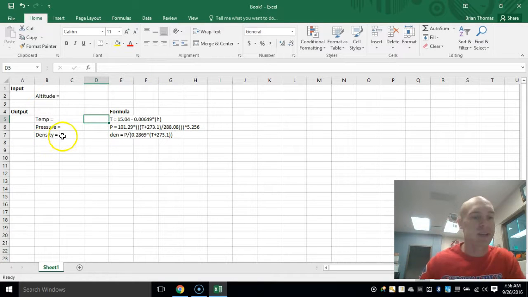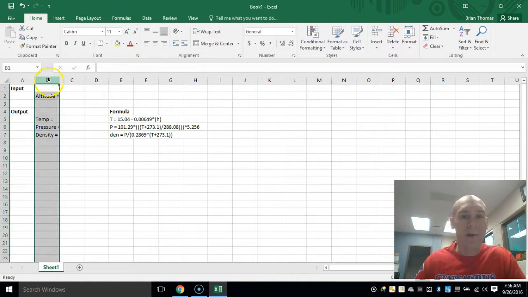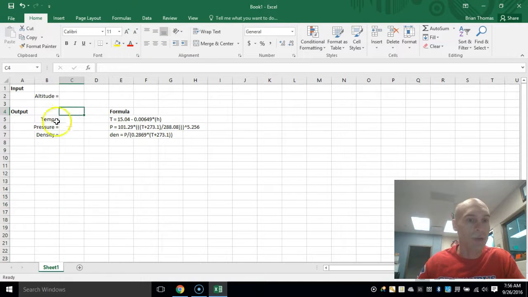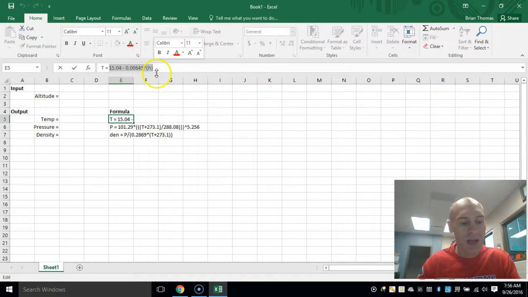And again, you have to have this multiplication symbol in here, otherwise it won't work. I also added my equal signs because I like equals. I'm going to right justify this one so that they're all lined up. I just clicked B and clicked this right justify, or align right. Now, in order to actually apply these formulas, I'm going to click on the temperature equals. I'm going to copy this first, just the numbers, and hit Control C to copy that.